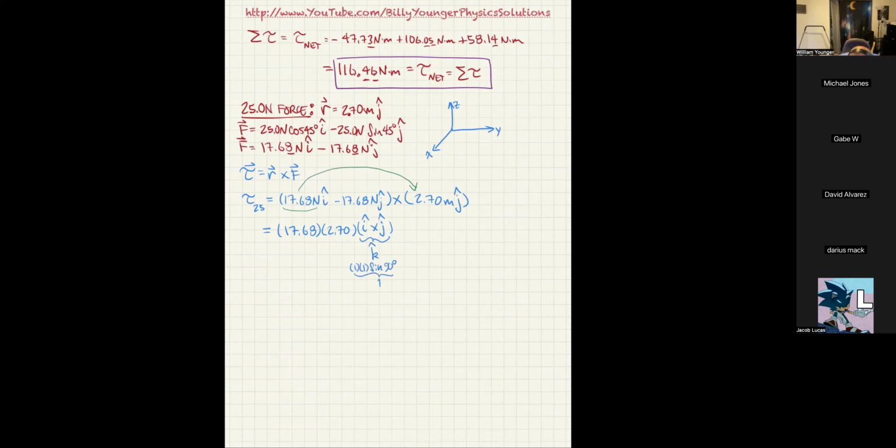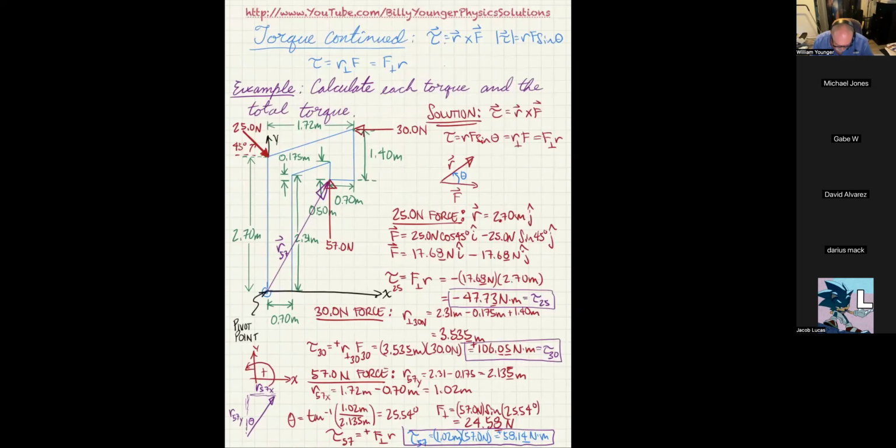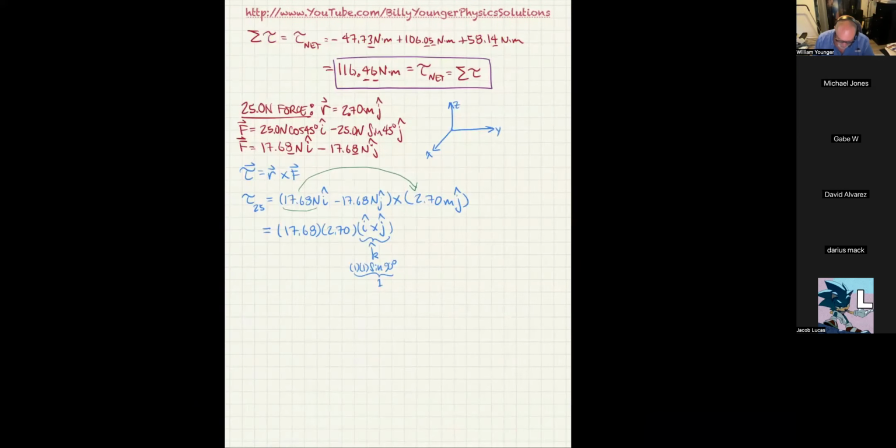Which gives us 1 as the magnitude and k hat as the direction. Now I'm trying to make sure that this, in fact, gives us what I would normally call a positive direction. Counterclockwise is supposed to be positive. Yes, that is consistent. You've got to be careful when you make up a torque positive sign. If it's not consistent with the x and y hat and you go and compute this, then you'd actually get off by a negative. So this one comes out positive, which is exactly what we expect.